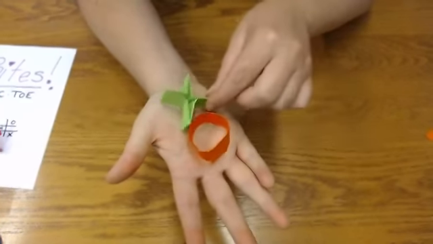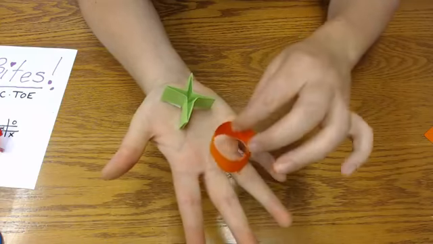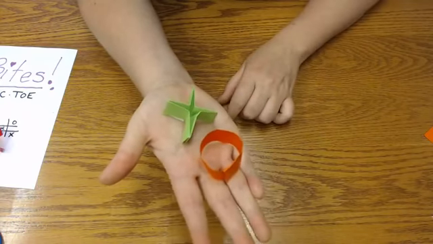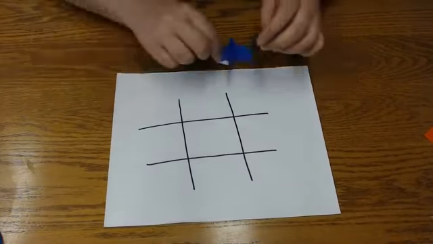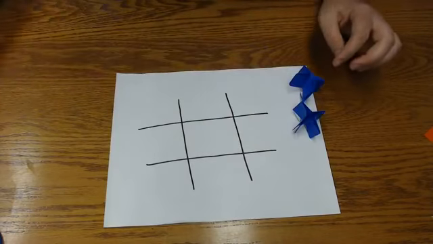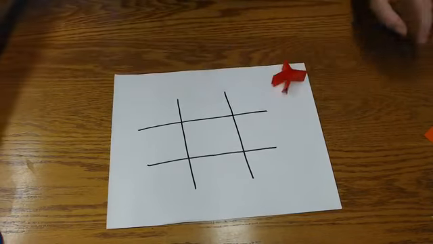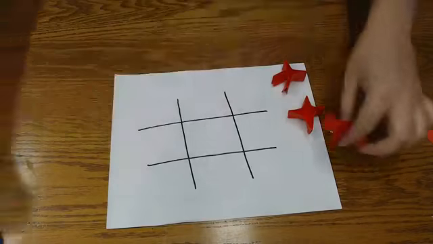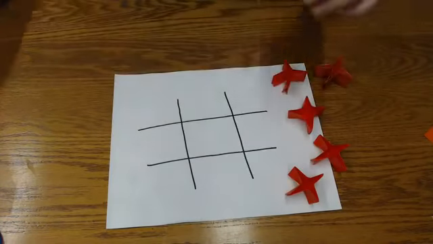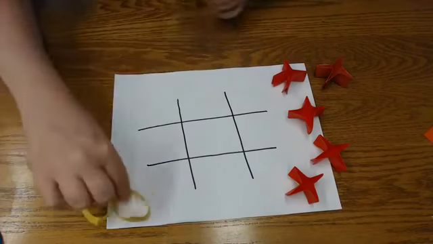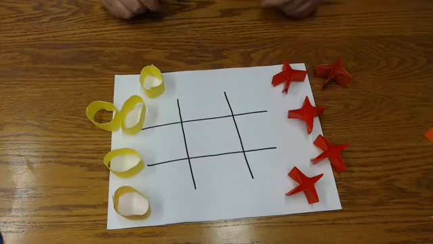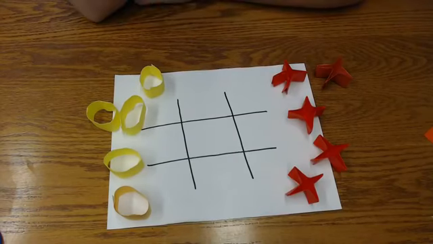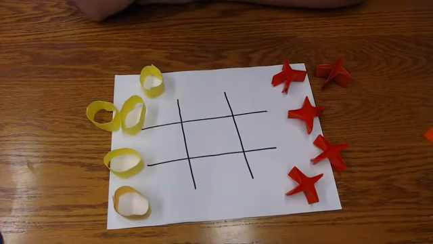There are our X and our O shape. Looks great, right? Now, of course, you want to play tic-tac-toe. So here is our board. Let me use the pieces I made earlier. Here are my X's, and here are my O's. And there you are—you have an origami tic-tac-toe set. I wonder where I should go first. Let me play one game with you guys before I wrap up today.